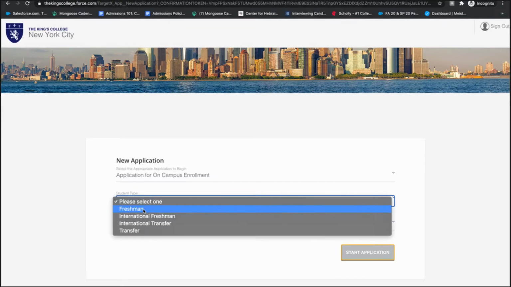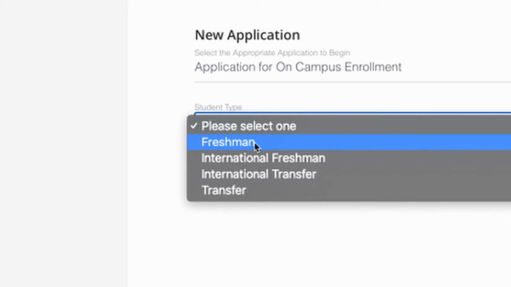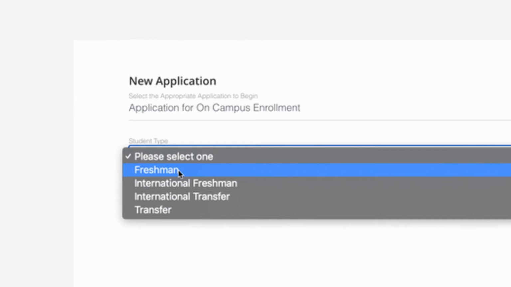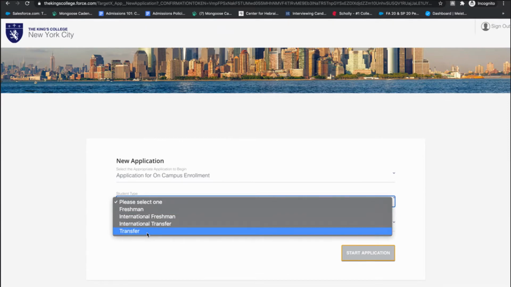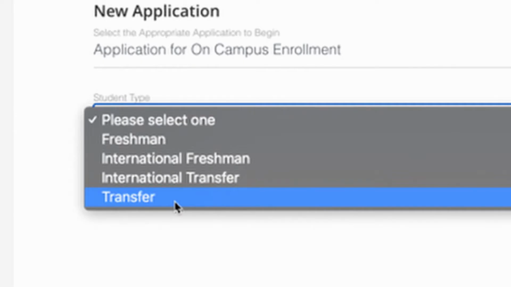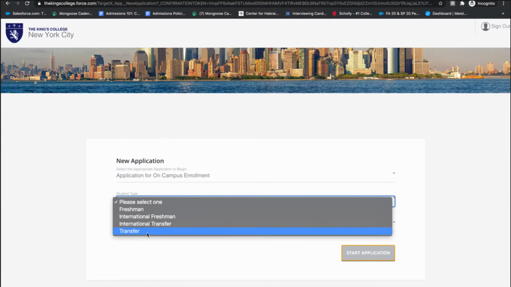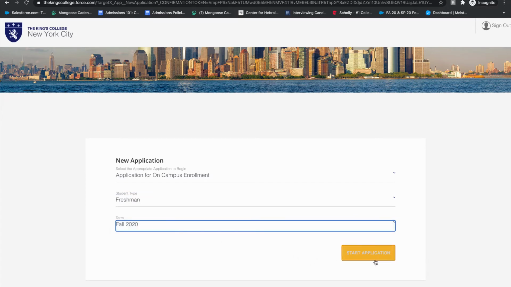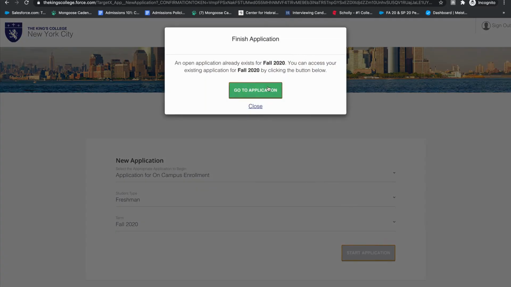Okay, let's talk about international students, freshmen, and transfers. Quick question. What makes you a transfer? What makes you a freshman? Want to know the difference? Well, a freshman is someone who is still in high school taking college classes. You are still a freshman at that point. You're only a transfer if you have graduated high school and are taking college classes. I know it can get pretty confusing, so I just want to make sure that I clarify that for you guys. And then go ahead and pick your term year, which is super important as well, so we can know which year you're applying for.